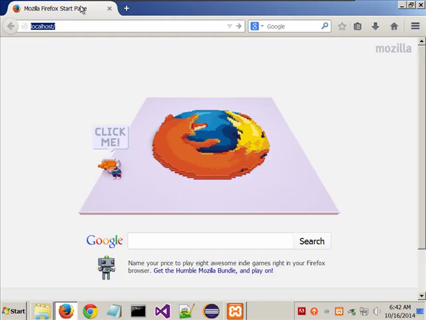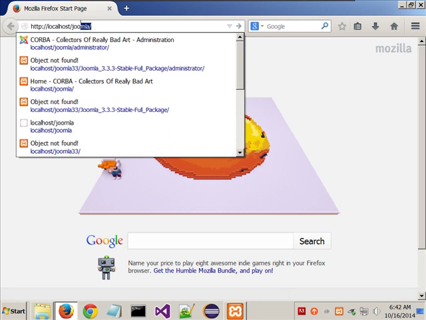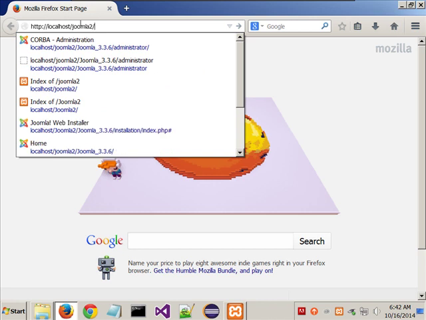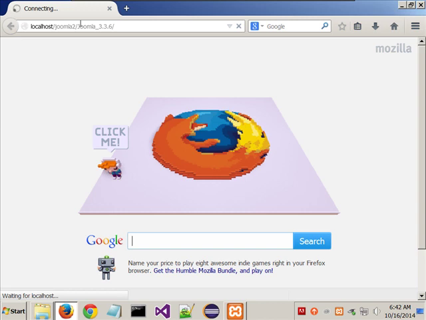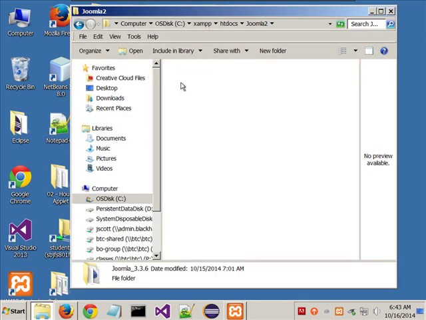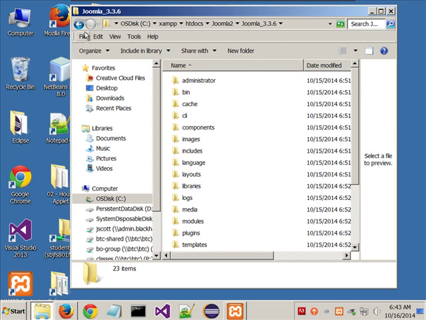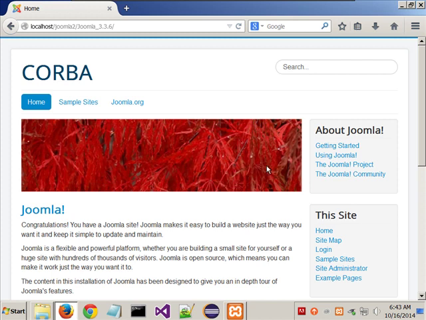Okay. And again, http://localhost/Joomla 2/, and again, there's our home page. So what I'm telling you is everything that you see inside of there is all located inside of here. And what is that? That's the database Joomla 2. That's where I drag the folder Joomla_3.3.6. So that's literally where everything for this site is contained.